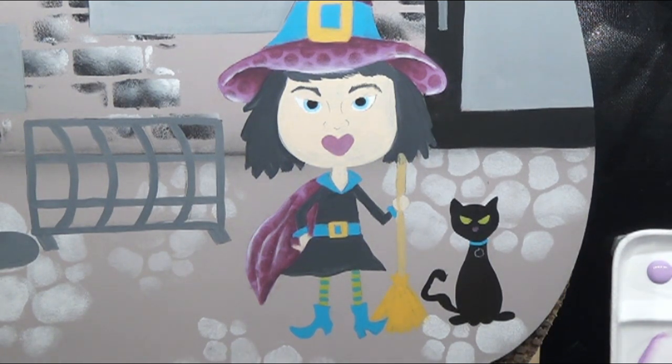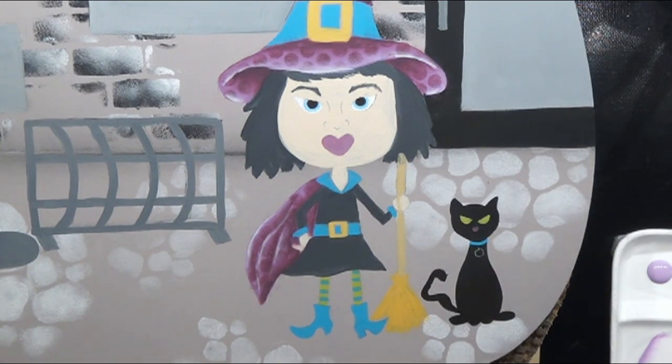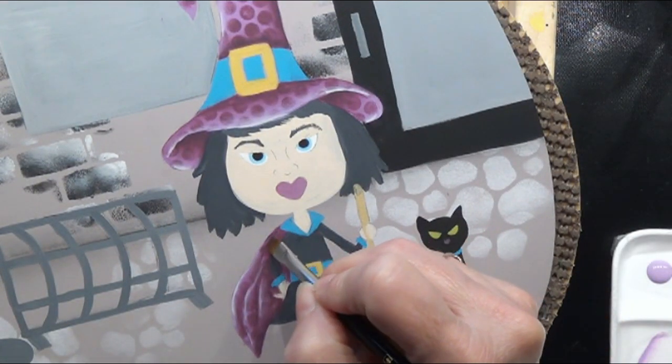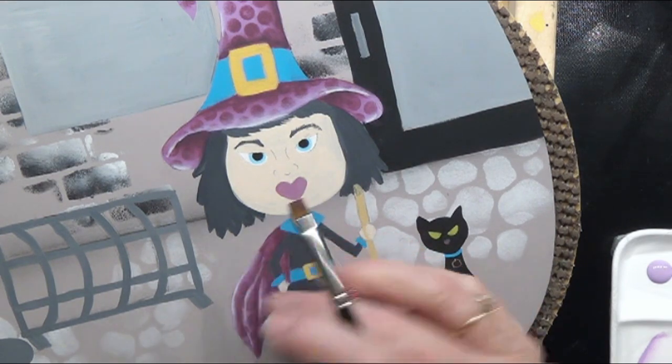I'm going to grab my plum because I feel like up there needs to be darkened a little bit with our darker shading, which was plum and lamp black mixed together. So I'm going to get a little bit of both of those out and just darken just a tiny bit. Right here, I feel like it needs to be a little bit darker.